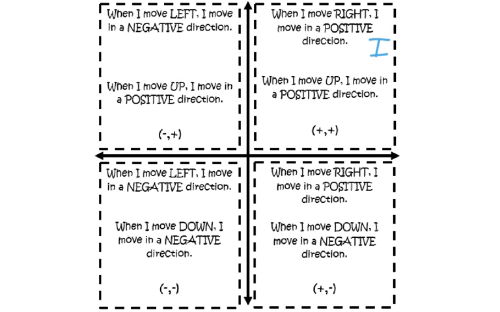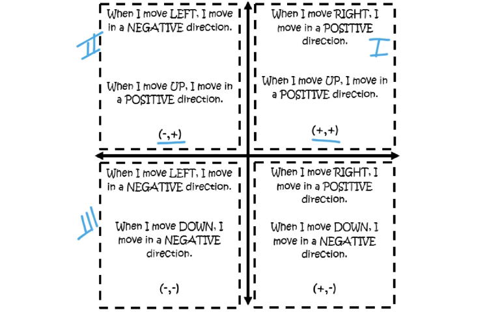move right. And so you're going to move in a positive direction, and then you're going to move up, which is in a positive direction. So all your ordered pairs are going to be two positives. So in quadrant 2, which is this one, you're going to move left, which is a negative direction, but then you're going to move up, which is a positive direction. So your ordered pairs here will look like a negative in the x and then a positive in the y.